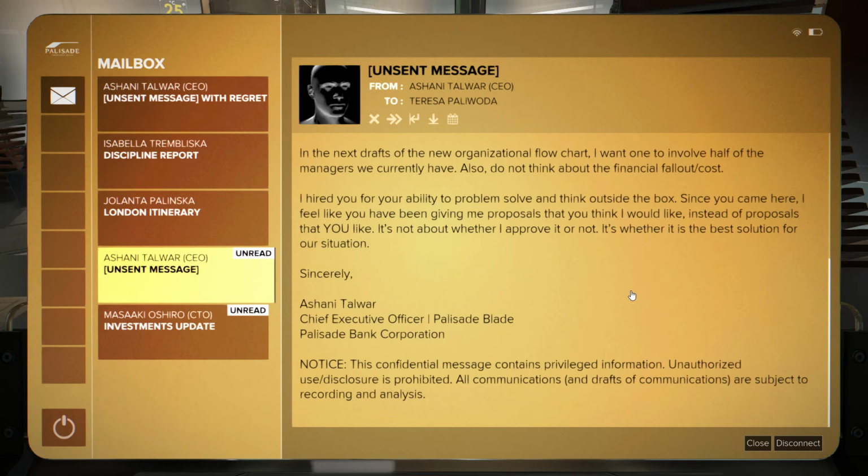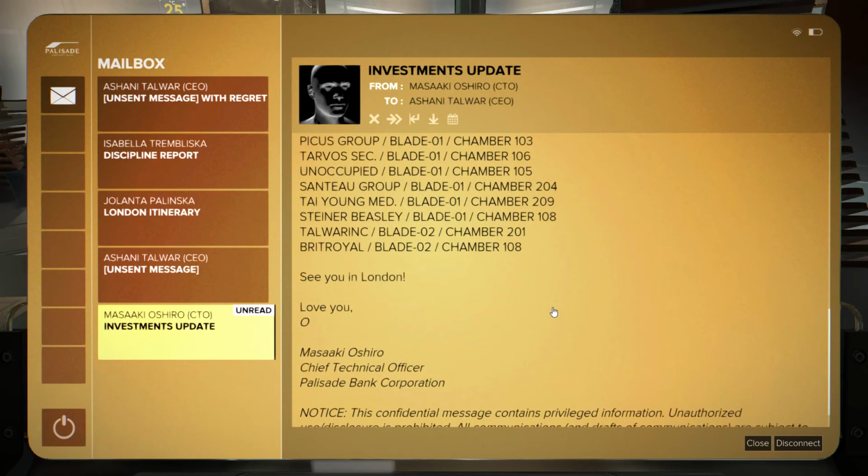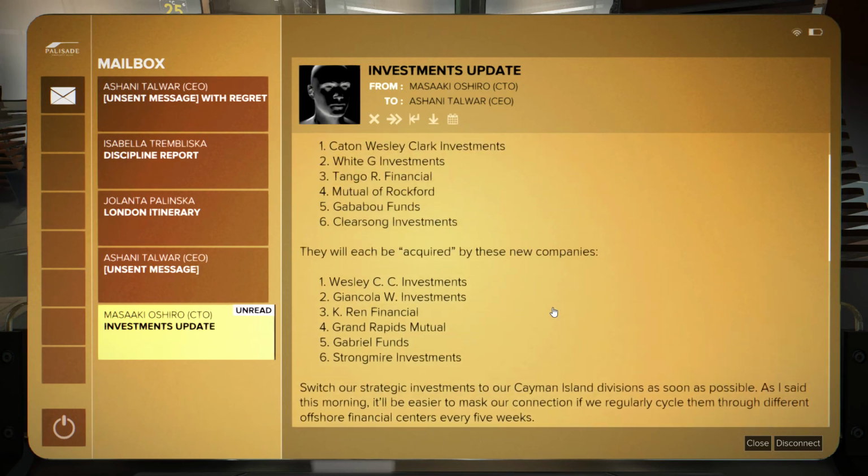See, I like a boss like that. Like, yeah, give me the bad news. Right, you know, I'm just interested in improving the company. If it sucks, it sucks.